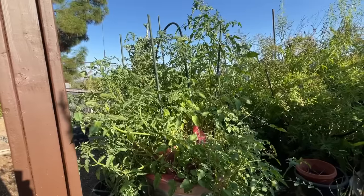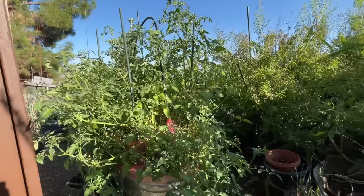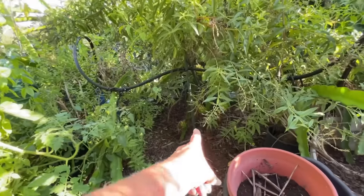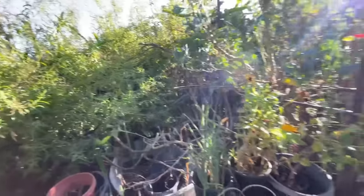I should have had one tomato plant and done it differently this spring, or maybe later in the fall I'll do it differently. Look at my lemon verbena — I can't even get back here right now. Oh yes, I see another big dragon fruit down there — I see another one back there. They're going to be all over.